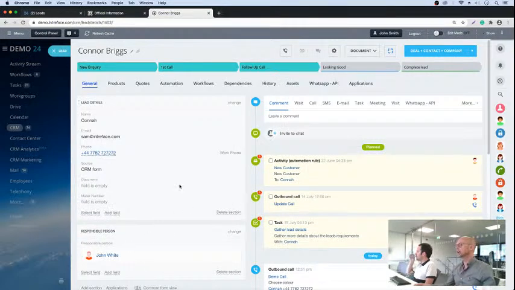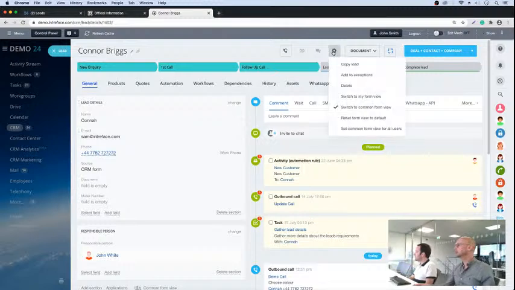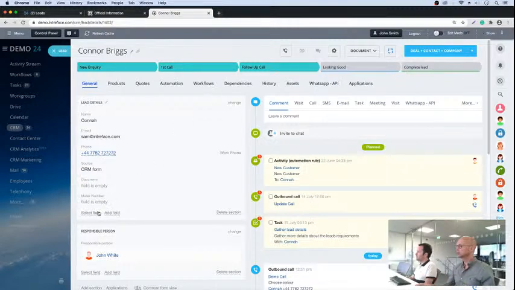As an administrator, I can customize, well, actually anyone can customize the layout, but administrators have this common form view. So I'm looking at the common form view, and if I'm an administrator, I can make changes to the common form view, and all other users see that. So I can customize the fields, I can add fields in here.